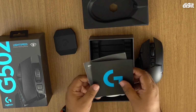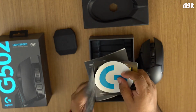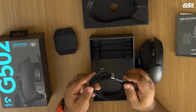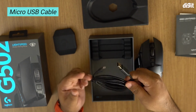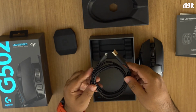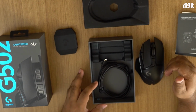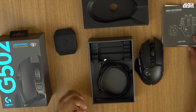That's nice. You also have some G branded stickers. This is Logitech's new branding for the G series. And perhaps the nicest of them all is this removable USB cable. You could use the G502 wireless with the cable plugged into your computer if you wanted a wired connection, or you could just use it to charge the mouse and then run it wirelessly. The mouse itself has a built-in battery, so you don't have to bother with any AA or AAA type deals. That's pretty awesome.